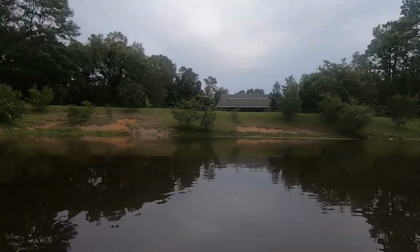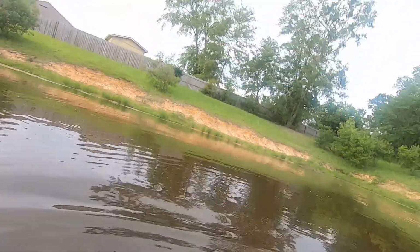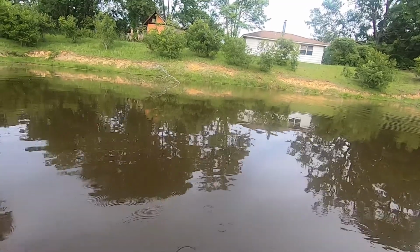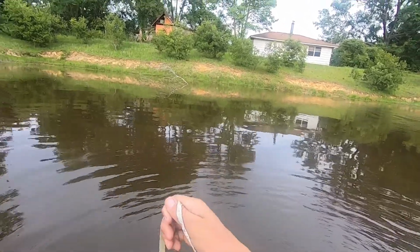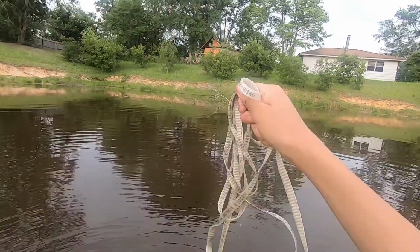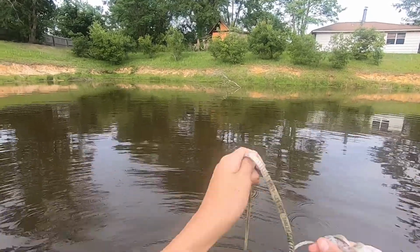All right, I'm gonna let this anchor drop. I'll put it on this side. So basically, I just clip it down, drop it down, and just boom. And this pond is not deep at all, so you just gotta unravel it. It's sitting on the ground right now. All right, it's fully out now.